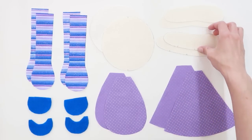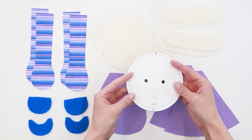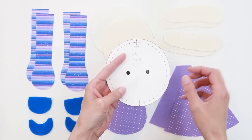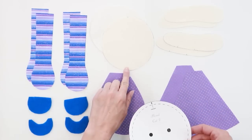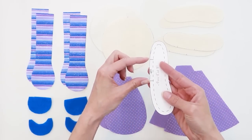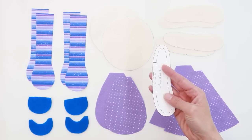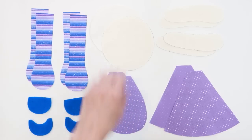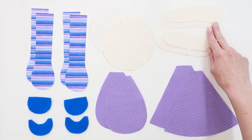A few things to be careful of on the arms, head, and at the top of the dress: you want to be sure to transfer the markings on the pattern piece. You'll notice there are some markers that represent different key points — the centers are marked on the pattern, so you'll want to transfer that to your fabric. Same with the arm piece: there are two markers on the sides that indicate where to leave the opening for when you stuff. You'll want to mark the centers on the head, the body, and the top of the dress.